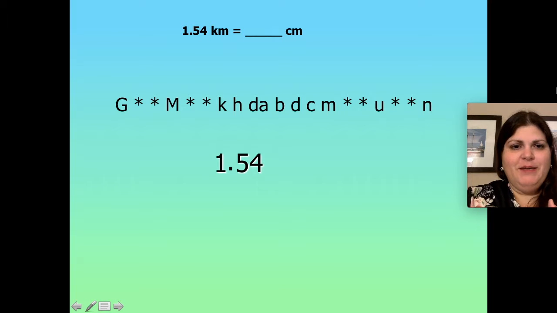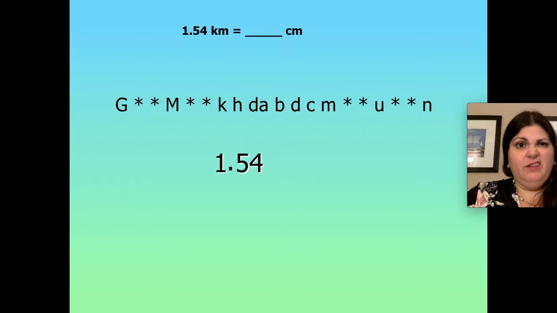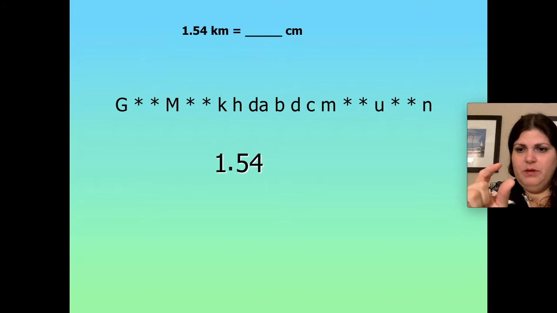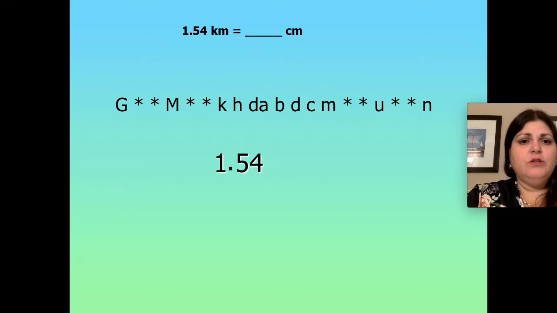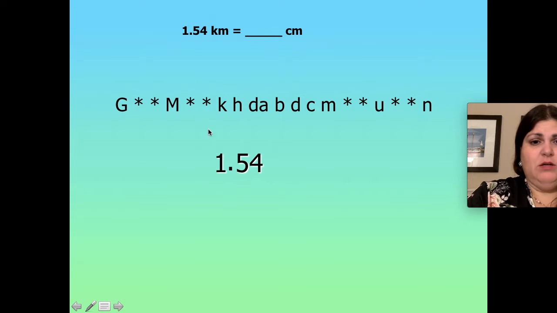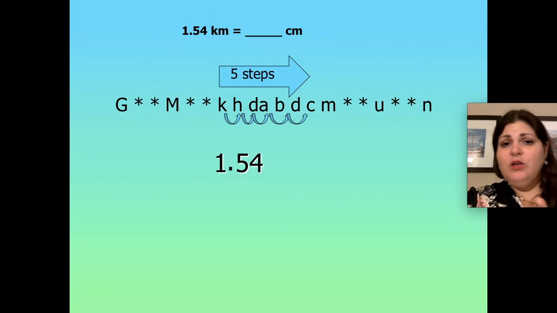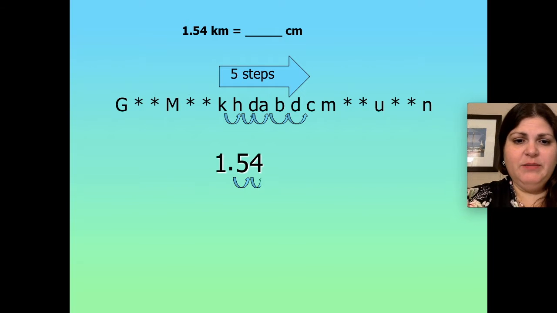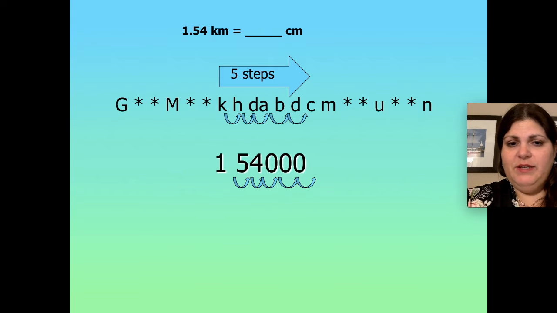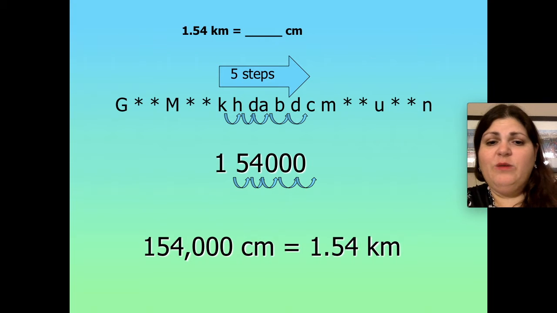Let's take a look at another example, this time going from a very large unit, 1.54 kilometers, so that's big, to a small unit, centimeters, which is much smaller. So if we start at kilometers here, we're going to go from kilometers to hecta to deca to base to deci to centi. That's 5 jumps. We moved from kilometers towards the right. So we're going to move our decimal point 1, 2, 3, 4, 5 places, add our zeros, and move the decimal point. So that leaves us with 154,000 centimeters in 1.54 kilometers.